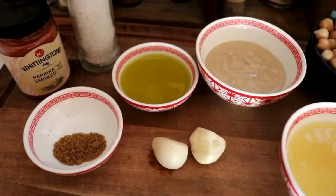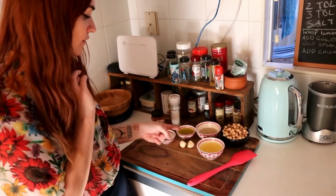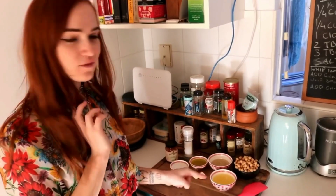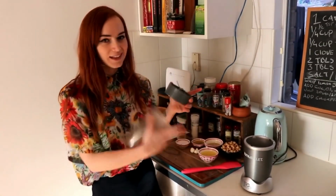So we have some smoked paprika, that's just to sprinkle on afterwards. Have some salt, cumin, olive oil, garlic, tahini, some freshly squeezed lemon juice, and one can of chickpeas. Basically, all you need for this is like a NutriBullet, that's what I have, or a food processor, a blender, whatever mashes up food to your liking.